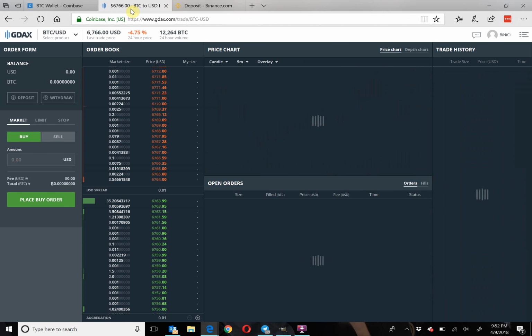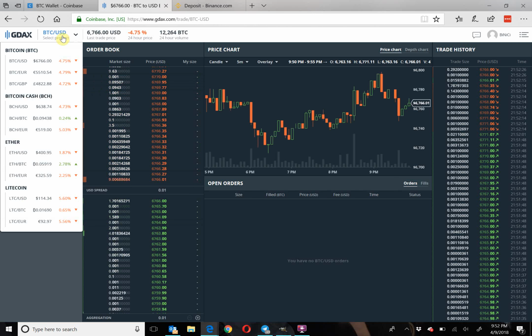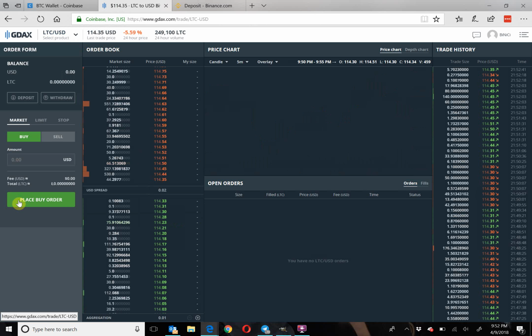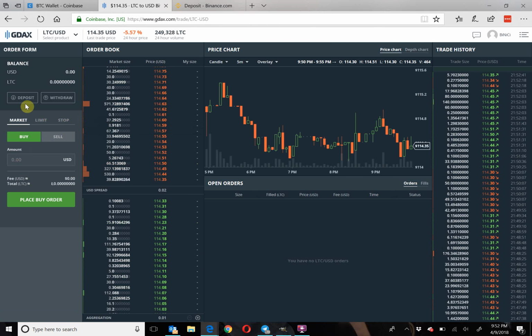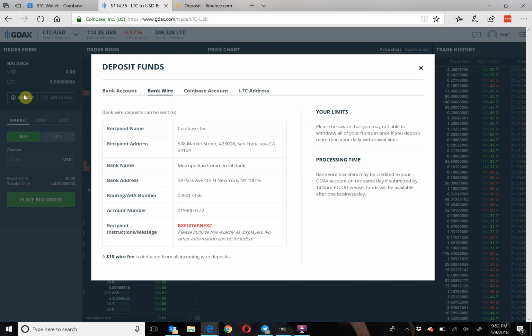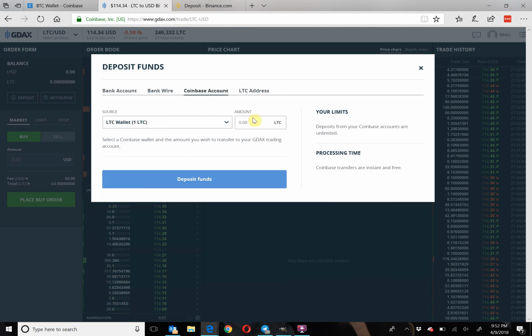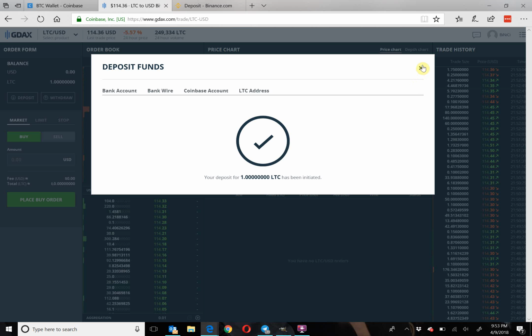Now that's fine and dandy, but there are some fees, as I mentioned, transfer fees, which can really eat at your costs. So one thing I like to utilize GDAX for, if I log in here and I click this drop down, I can see that, hey, I got a Litecoin account here. So I'll click on my Litecoin and I'm going to deposit because Coinbase and GDAX are the same entity. You're basically going to want to go into your Coinbase account and transfer it into here. So that's what I'm going to do. I'm going to deposit into my GDAX account.